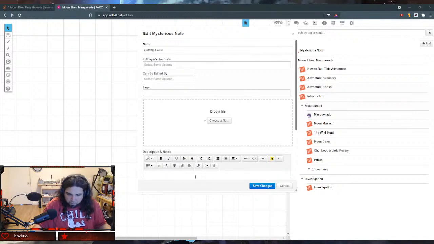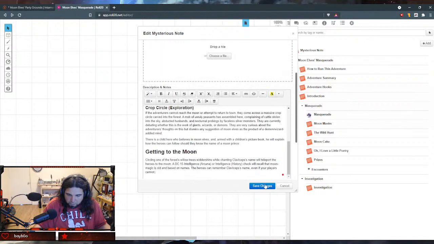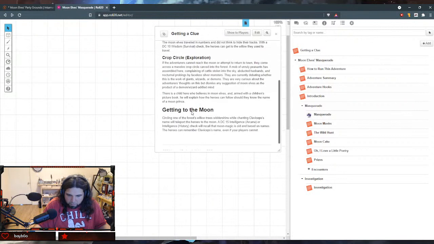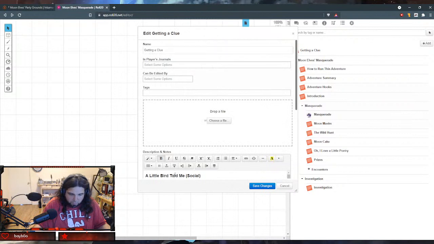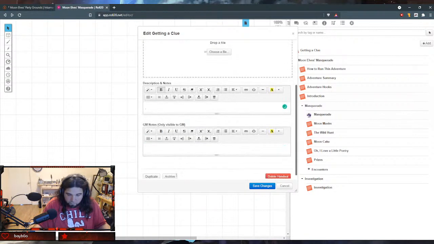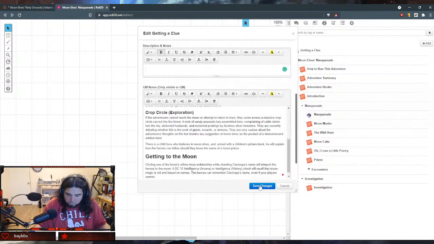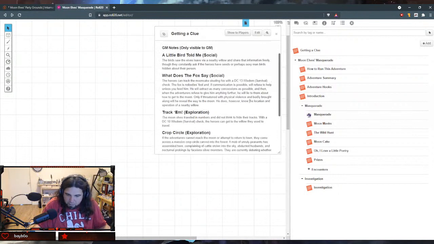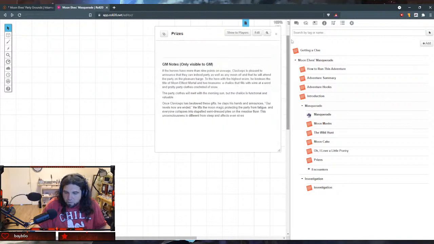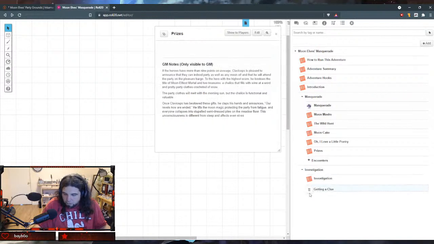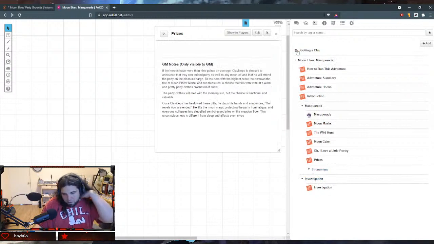I think I'm just going to put all this in one block here, and I'll probably clean it up later, but it's not that big. Oh shit, I put it in the wrong block. Let's see, Control X, save changes. All right. Little bird told me getting to the moon, circling one of the willow trees. Okay. That's getting a clue. Come on.